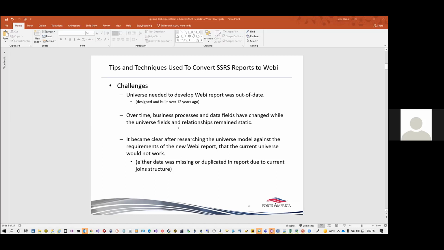Myself, I'm fairly new to SAP BO, having only worked in this arena for less than a year now, but I do have plenty of experience working with databases in general, mostly on the SQL side. That includes normalization, building relationships, lookups, fact tables, star schema, things like that. So it was easier for me to understand the current universe structure, but it was still difficult to know the original intent of the universe, as I and many of my coworkers were not around when the universe was originally planned and designed.